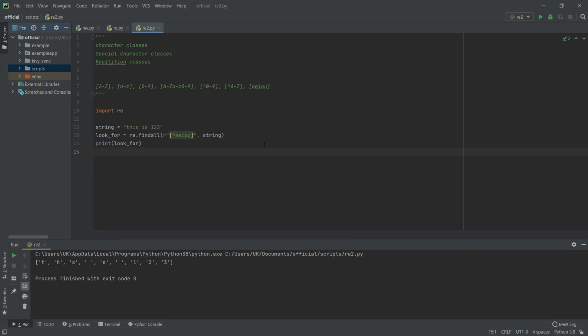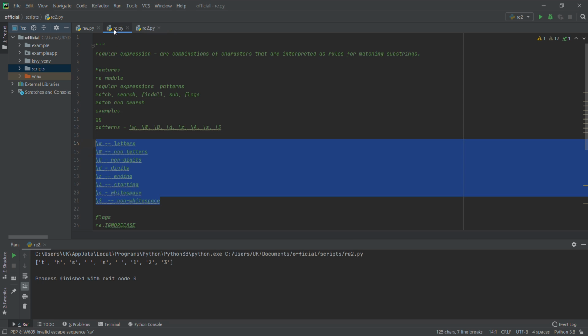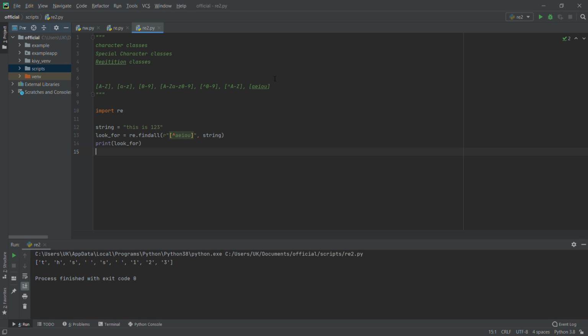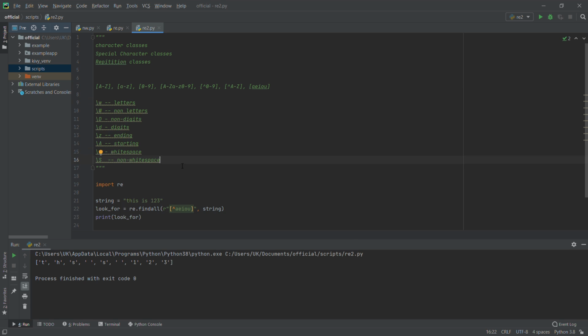Okay, so in the last section, we looked at the character classes in the re module. So that's what the character classes are. Now we move on to special character classes. They are also character classes, but they are special ones. I think we have already encountered this earlier in the previous video. So let's just copy it and paste it. These are the character classes, but you didn't know they were the special character classes.